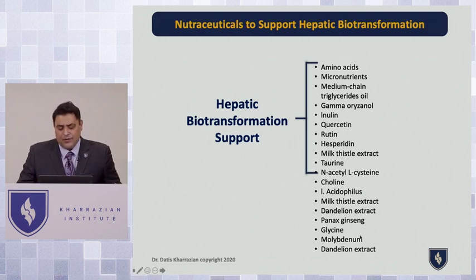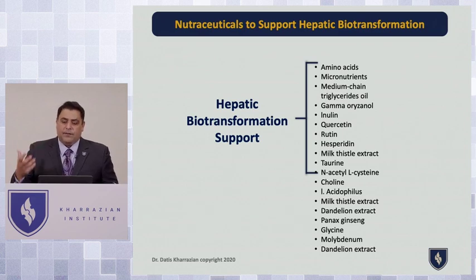Now, in a real clinical model, you're not going to have a patient pick up 25 different supplements to support the biotransformation pathways. Most nutritional manufacturers have powders and different formulas and drinks that have a combination of these things in there. But these are the most commonly used nutraceuticals to impact phase 1, phase 2 pathways. So for some patients, as you're dealing with infertility, if you think they've been exposed to a lot of endocrine disruptors, if you think that they may have been exposed to a lot of pollutants, or maybe even for the first 6 weeks or month, you really want to optimize your biotransformation pathways, you may want to put them on a nutraceutical that has all the different things in there to support the phase 1 and phase 2 pathways.